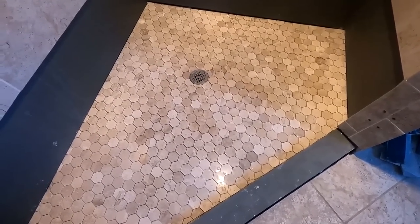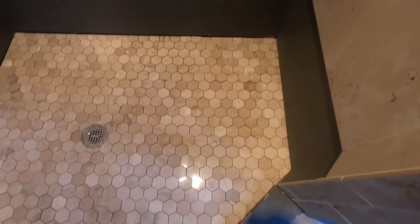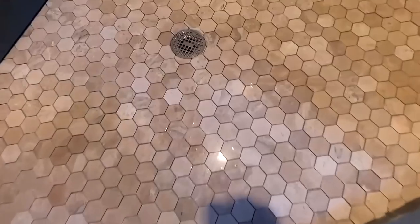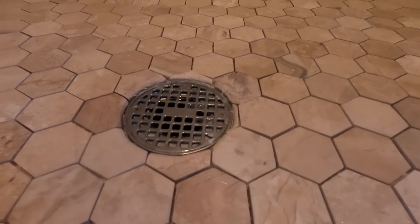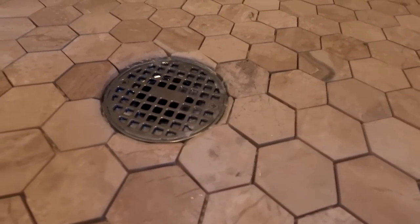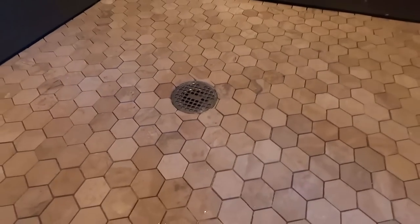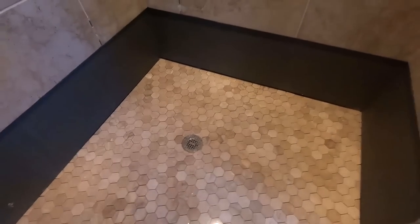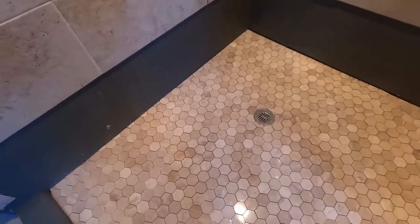Two to three hours later, more or less, I'm done with this floor, all the way up to the edges, all the way around. I do a little taper cut on each one of those pieces going around, so it's slightly above the drain cap. I don't know if I'm the only one that does it, but I've been doing it forever. I just like that better. I just believe that it helps in evacuation of the water, positive water flow.